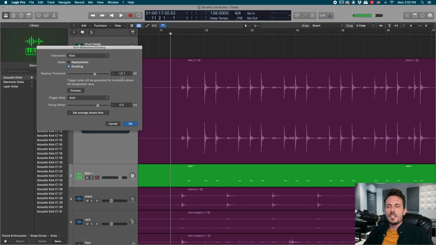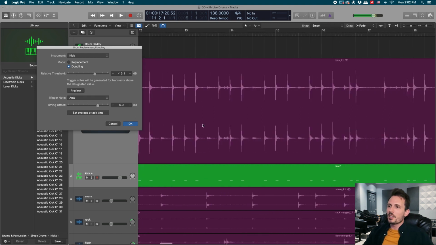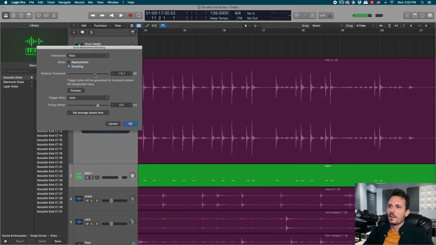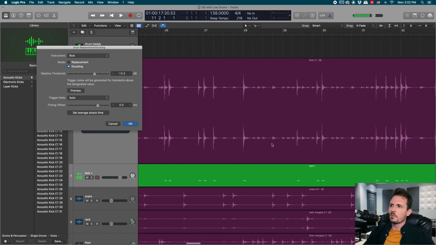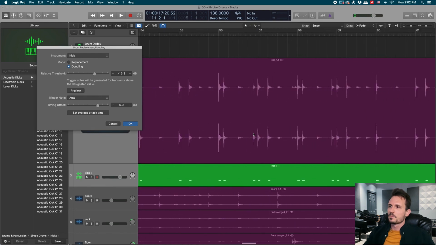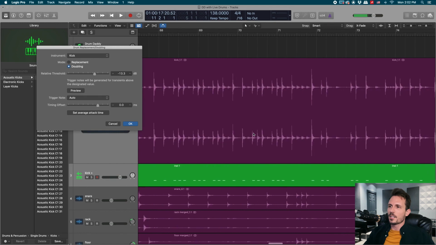The only thing I'm really going to be touching after that is this threshold knob, or slider, I should say. I'm just going to play with it until it looks like it picked up all the kicks. I don't want to do too little because it won't pick up enough. I don't want to do too much because it will pick up things that aren't supposed to be kick drums. It looks like probably around here. That's probably fine. I'm just going to scroll through and make sure everything's there. And it looks like we are good with the kick.